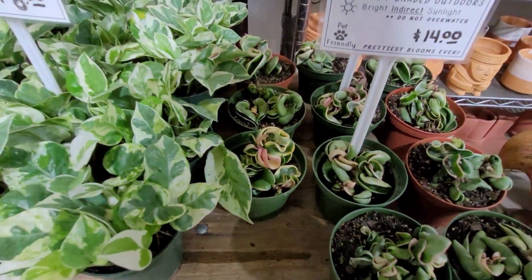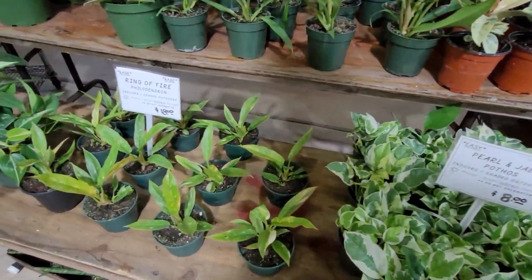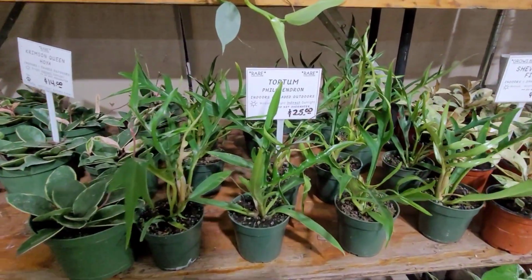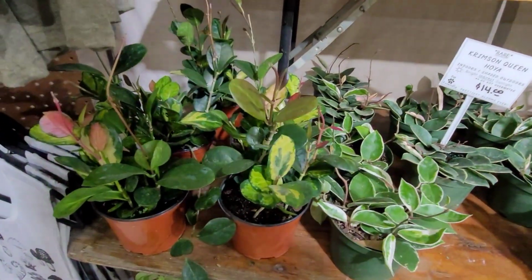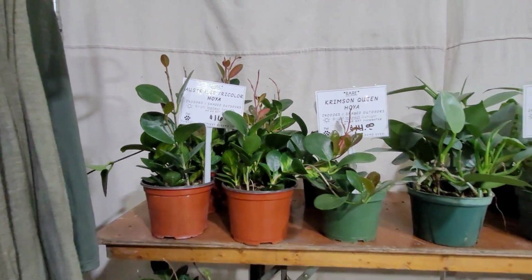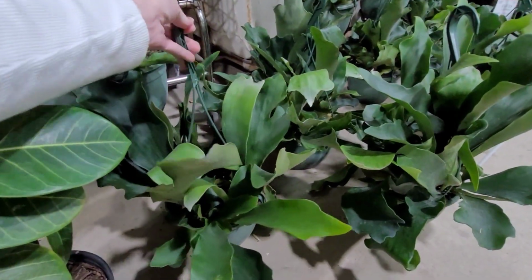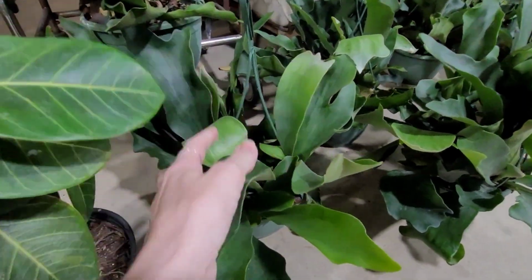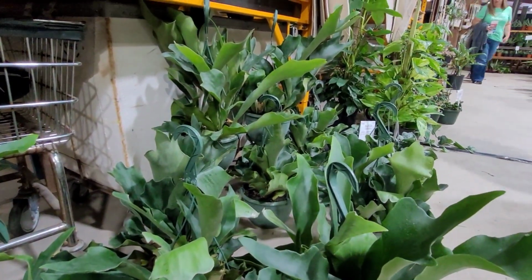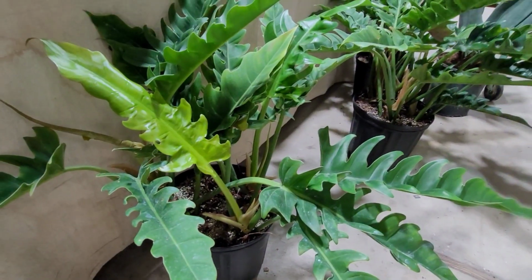I thought these little Hoya Hindu ropes were very pretty. They were the variegated version. And so many little Ring of Fires that were a great price, $18, along with the Philodendron Tortum. I had been looking for one of those, and of course she has one after I just purchased one, but it's okay. So she had a bunch of Hoya available, and then these giant staghorn ferns. If I had a place to mount one of these, I absolutely would. I love staghorn ferns. I had them mounted in my last home, but we just don't get the light for them, and so I had to pass.